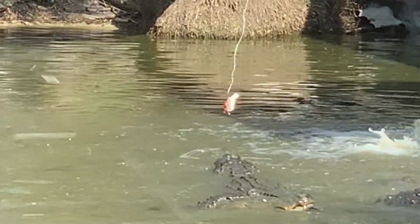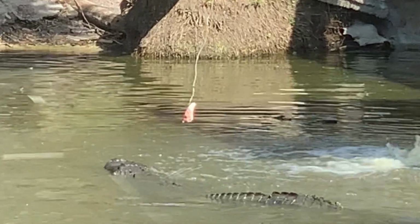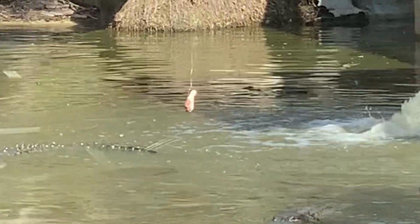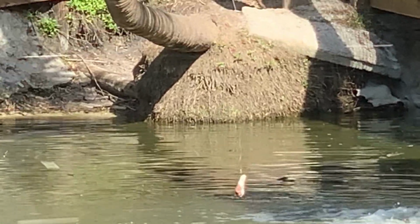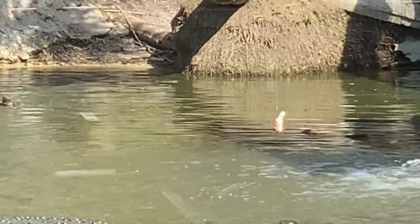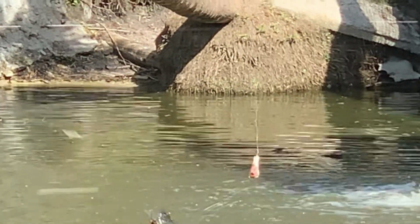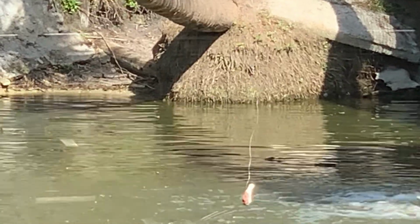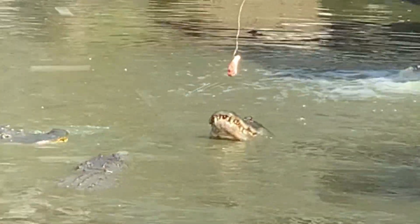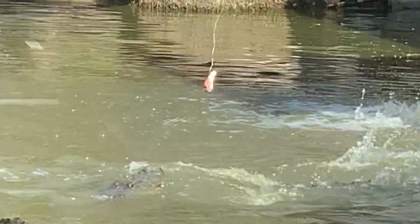Now as we feed them, a lot of guests will ask us if this is the only food they get. I know a chicken drumstick just seems like it would be a little appetizer to some of the bigger animals in here. Well, the answer is no, this is not the only food they get. They get fed all day long, actually mostly by you guys, the guests. But also, alligators are very different than people are. They are cold-blooded reptiles. And when you call an alligator cold-blooded, you're not calling them mean, that's cold-hearted. All that term cold-blooded refers to is these animals have to rely, oh, so close.